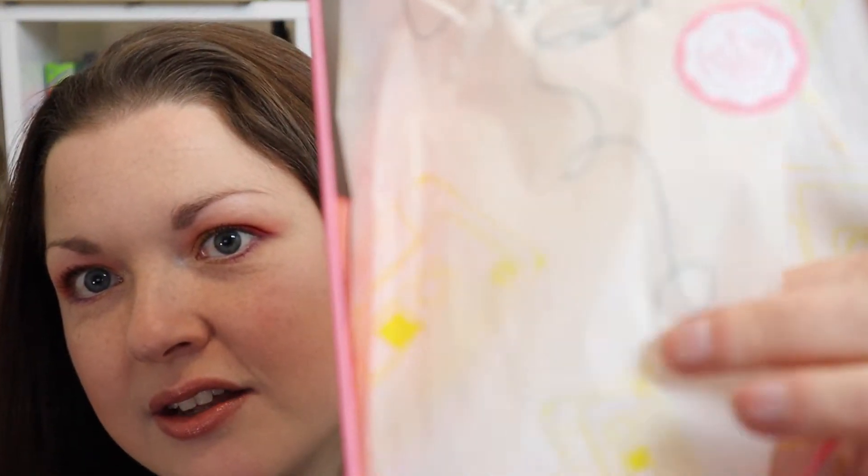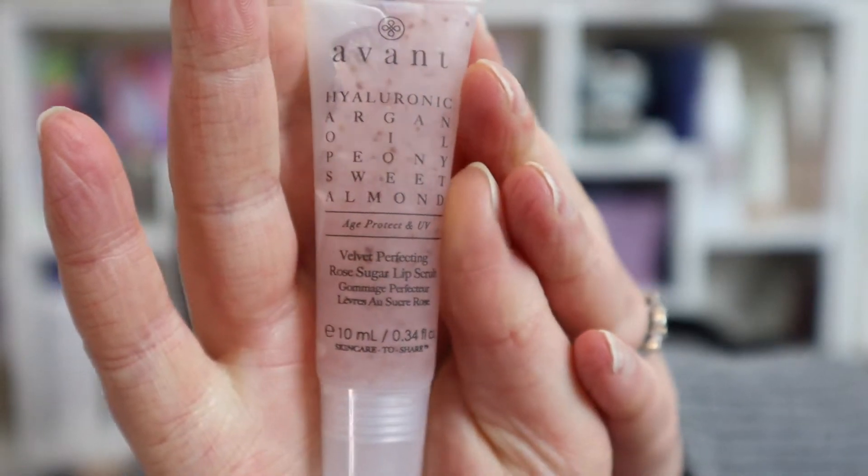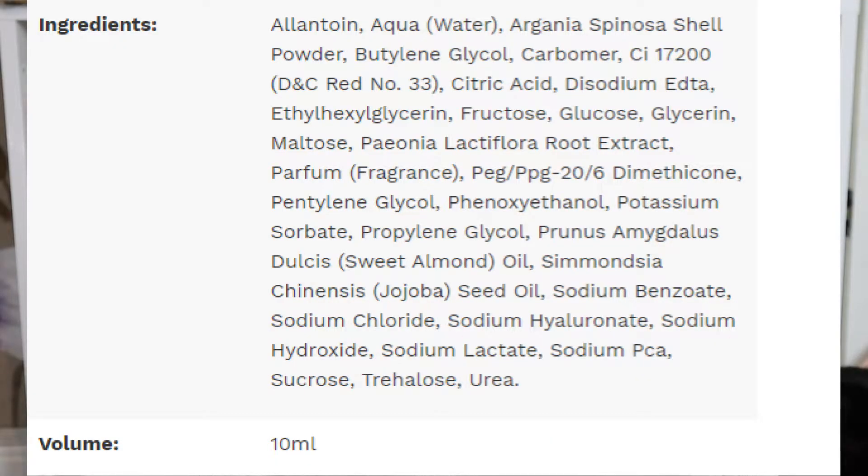Getting into the first product — this was the sneak peek from last month's box and I suspected I might find issues with this. I've had some Avant products in the past where I've needed to look into the prices, and I realised a while ago that the products you get in subscription boxes from Avant are not the products you'll be able to buy from retailers. This one appears to be no exception — in fact this item seems to be less like the one available from Look Fantastic than any other Avant product we've ever received.